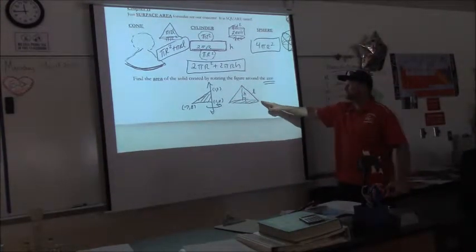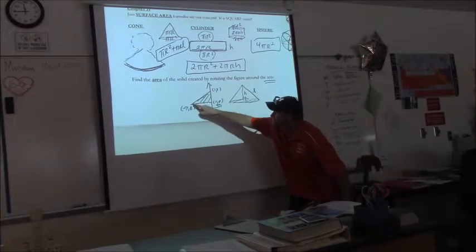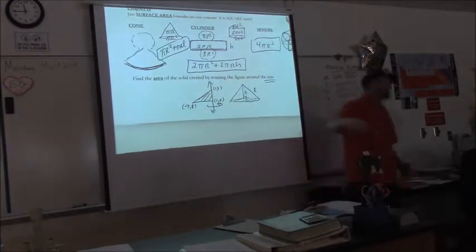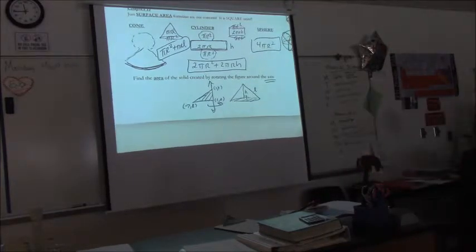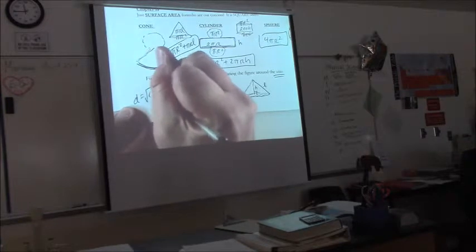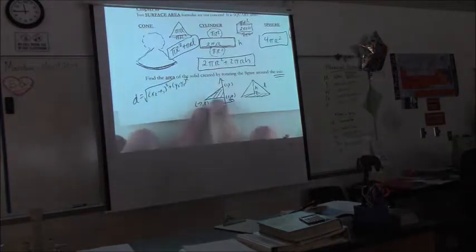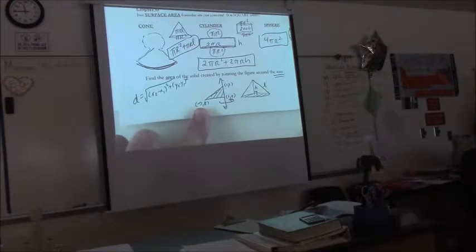How would I get that slant height? Does everybody see that the slant height would be the length of this line? And the length of that line would have to be found using what? The distance formula? But it doesn't have to be, because what triangle do you see right there? A right triangle. So what about good old Pythagoras? a squared plus b squared is c squared.